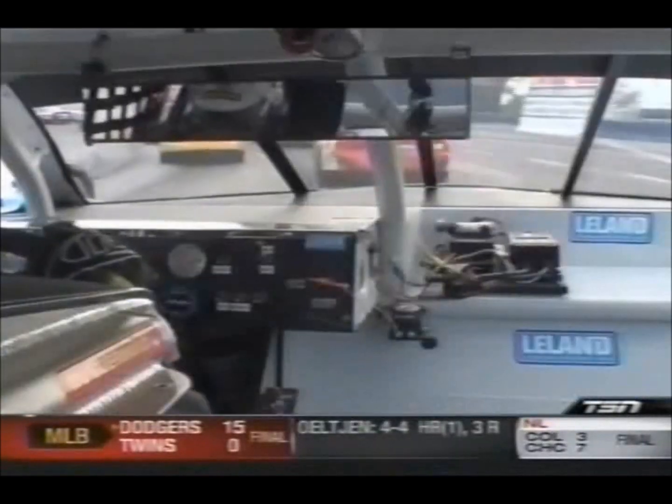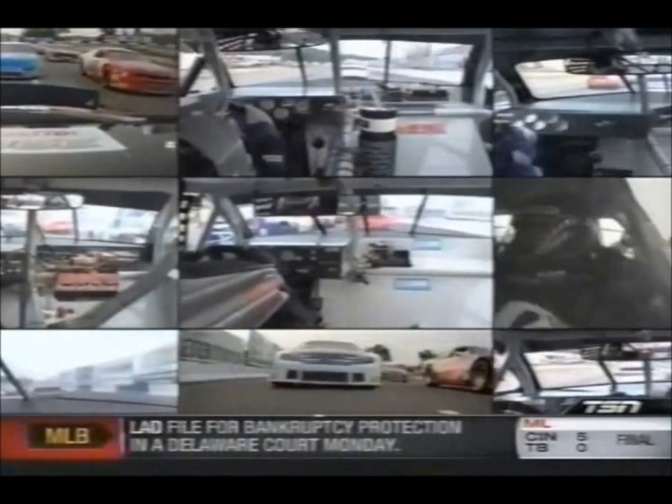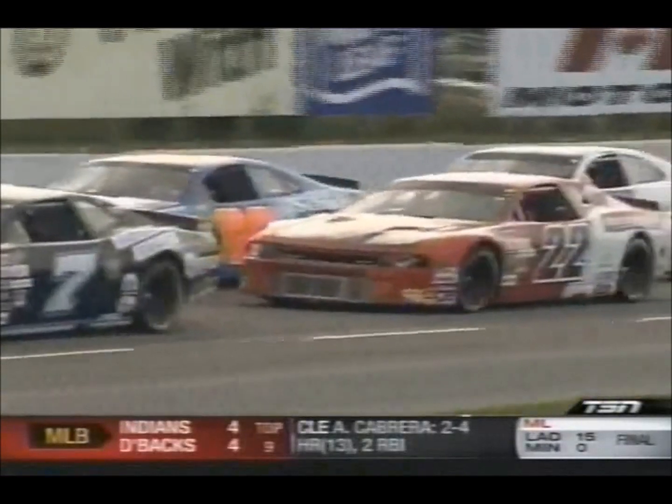Well, it's a tough deal for sure. You've got to give your driver a good car because it is 200 laps. And Martilli is hoping he has that car here today. He's one of the drivers we'll ride on board with. We'll have nine different shots on board different cars throughout the race, giving you the best angle to watch the Keystone Lake 200 from Delaware Speedway.